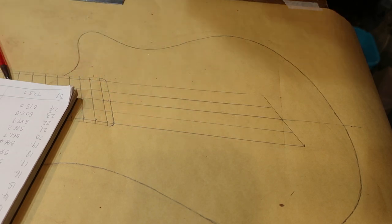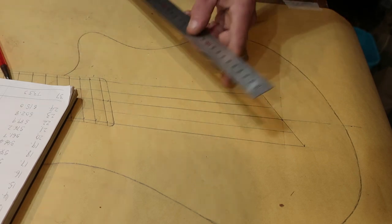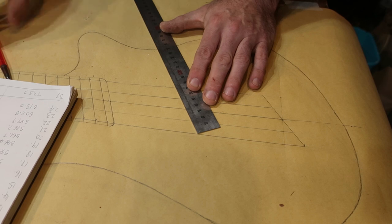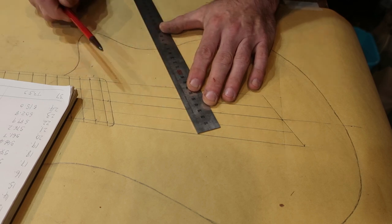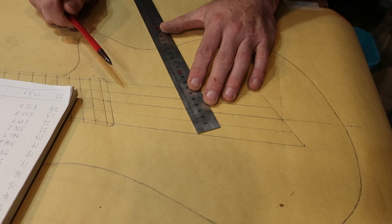Then I can measure the actual string spacing for the pole pieces across whatever angle I wind up with here, and that'll be the basis of the pickup that I'm about to design.